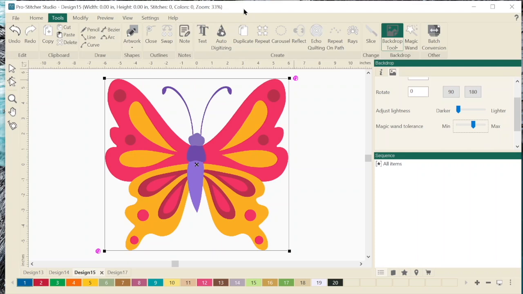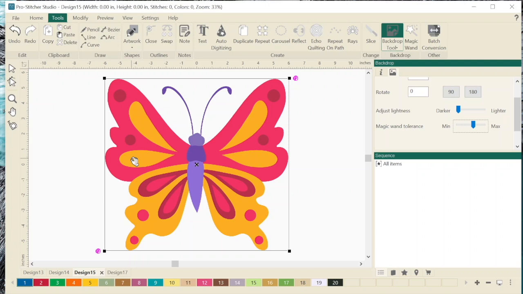All right, everyone, we're back in Pro Stitcher Studio, and today we're going to be talking about the Magic Wand tool. So it works similarly to the Auto-Digitizing feature, except where Auto-Digitize is going to digitize the whole design when you bring it in. Maybe there's just a few pieces of a design you want, and that's where the Magic Wand would come in. So I already brought in my backdrop. I used my backdrop tool, selected it, picked the photo I wanted. If you need to see how to open a backdrop, you can go over to the video on backdrops, the backdrop tool.